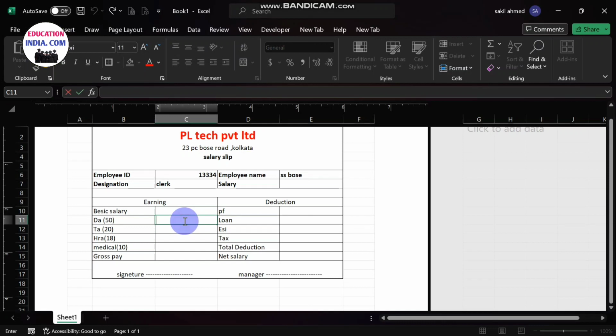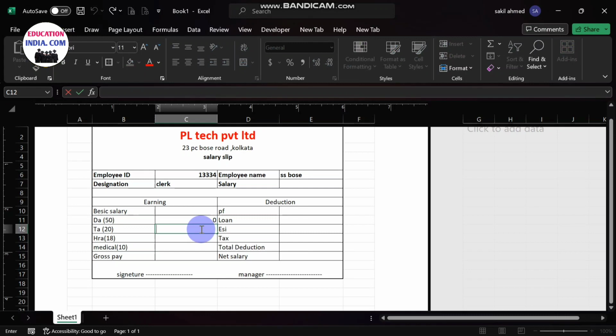DA: calculate the basic salary into the percentage of DA divided by 100. Firstly, type equal to, then select basic salary into 50 divided by 100, then press enter.